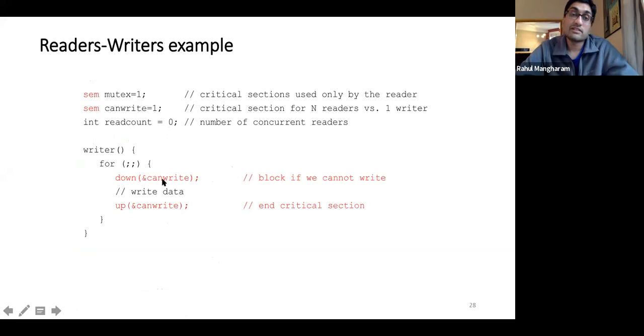So the writer just checks, okay, can I write? If it says no, you cannot write because there is 1 or more readers, then it is blocked and is waiting over there, right? And then once it gets cleared and the last reader leaves, then it says yes, you can write, go and write. Then it starts writing, and it has captured the mutex over here. Once it's done writing, it basically says, okay, anyone else can write, or for that matter, can read.